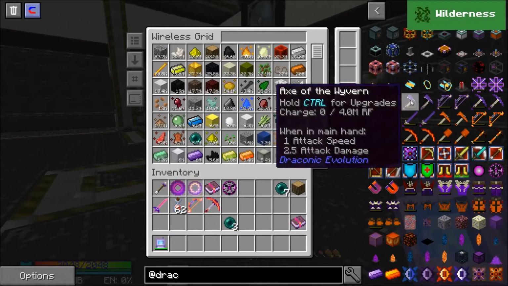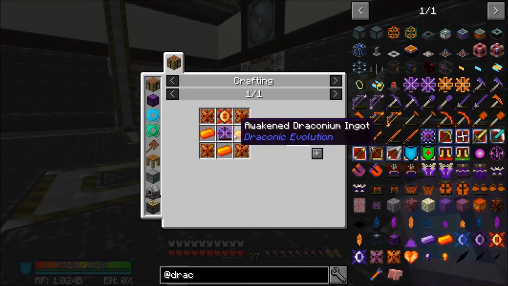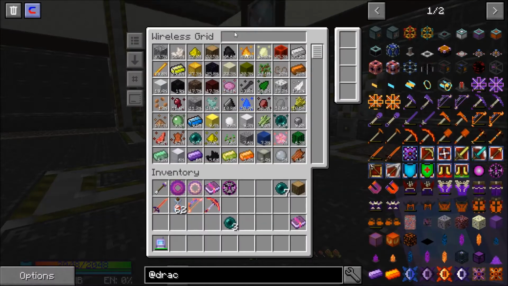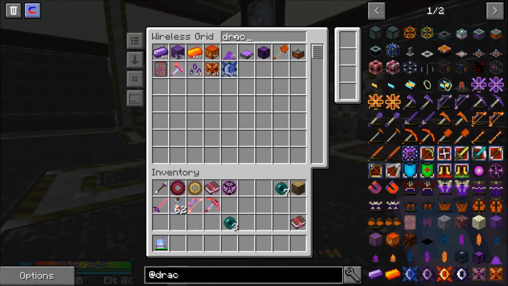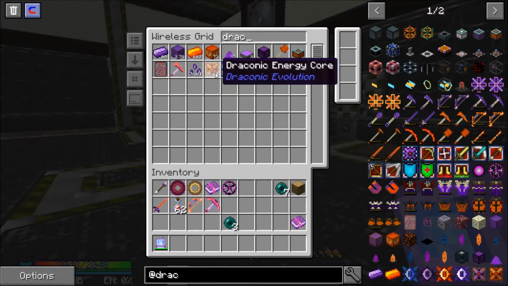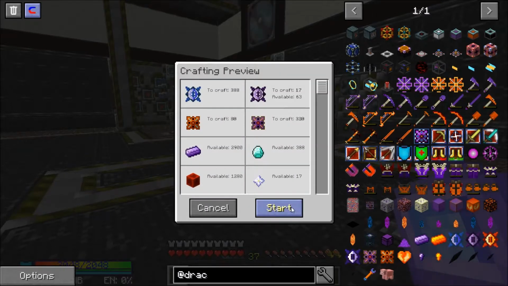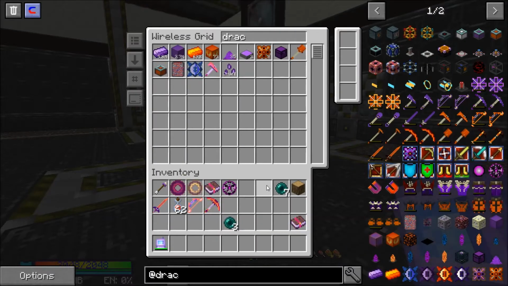Okay, so these flux capacitors are taking quite a lot of stuff. Awakened draconium. I've just made 80 of these draconic cores. Or did I? No, I didn't start. 64. That's it. I just put the stuff in for him. So we can make 80 of them. Yes, we can. Done. Wonderful. That'll make all well.